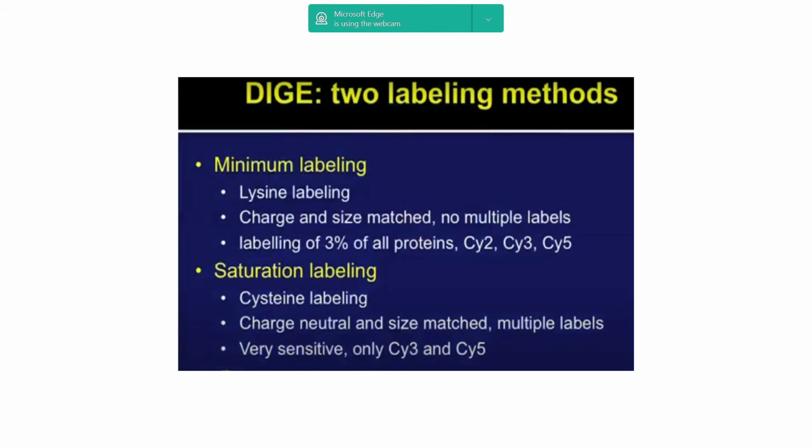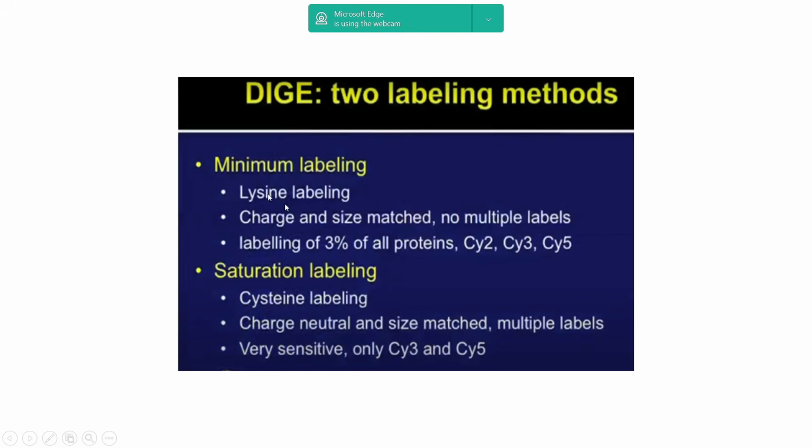So how exactly these dyes act in terms of labeling is that they interact with lysine, and label around 3% of the proteins. As it is minimally labeled, it is not affecting the protein structure, so it will not affect the migration either. Neither is it affected by pH. So whatever technique you are using, 2D, isoelectric focusing, and SDS based, those won't be affected because of the presence of these dyes, as the protein structure won't be affected.